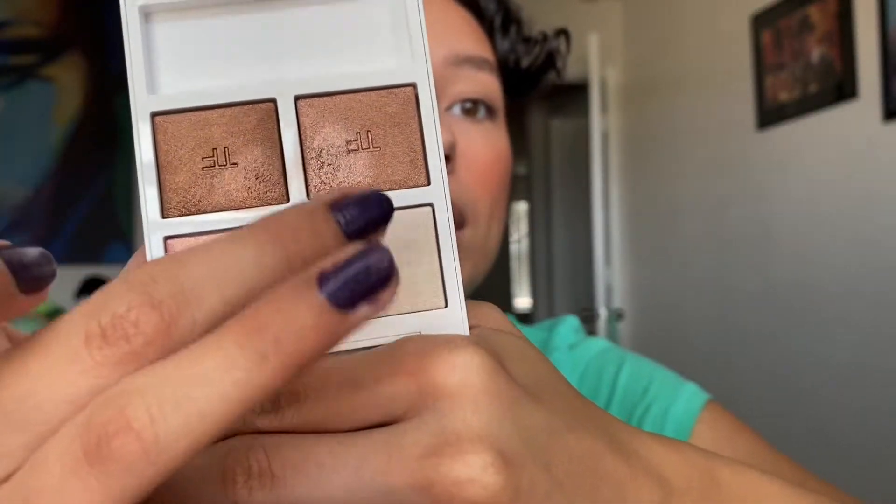I actually did this look last week but didn't post any photos. I mentioned to some people in the comments that I ended up just using one of the browns across the lid and I feel like it looks really pretty. But I do want to do a little bit of a base with eyeshadow. I'm planning to use the brown shade all over the lid and the lighter shade on the inner corner — not using the pink shade today.